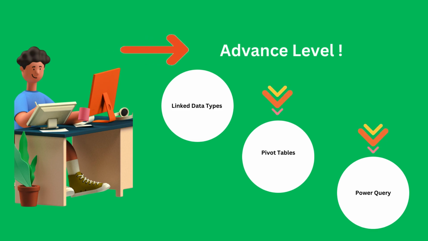Pivot tables are perfect for summarizing and analyzing large datasets. Drag fields, group data, and add slicers to create interactive, actionable reports effortlessly. Finally, Power Query is your go-to tool for cleaning, merging, and automating data from multiple sources. Transform messy data into clean, analysis-ready formats with just a few clicks.